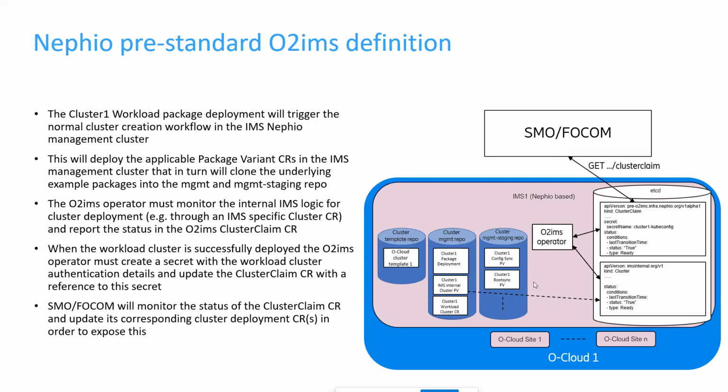All that, I haven't drawn that. Essentially, what I see is that eventually, once you are done, you have this zero-touch provisioning done or something. That is implementation specific. This AutoIMS operator would then need to monitor those resources that are relevant to be able to communicate that the IMS side has basically finished, the cluster is deployed and considered up and running. And then that would update this cluster claim CR and put the condition here to ready.